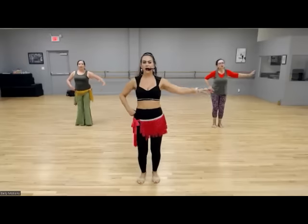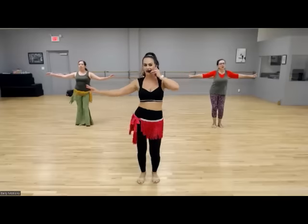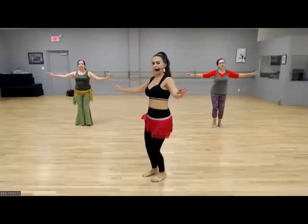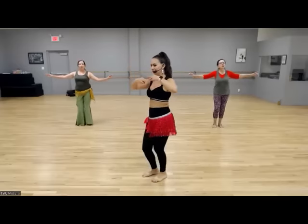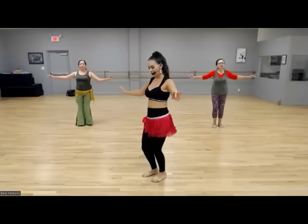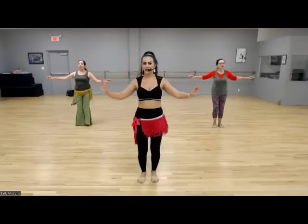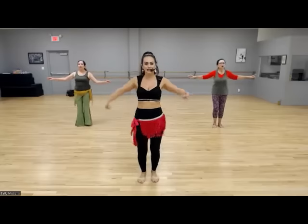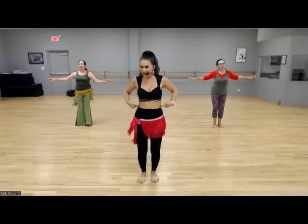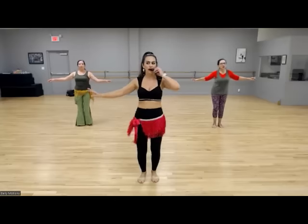One arm up. Other arm up. Here's eight. Listen up. Seven. Weight in the heels. Four. Three. A little faster, please. One, two, one, two, one, two. Just explore. Just experience. I'm not squeezing my butt. I'm just pumping my knees, pulling up slightly from my obliques and creating this rocking of the pelvis.